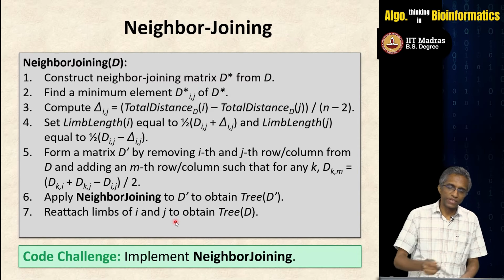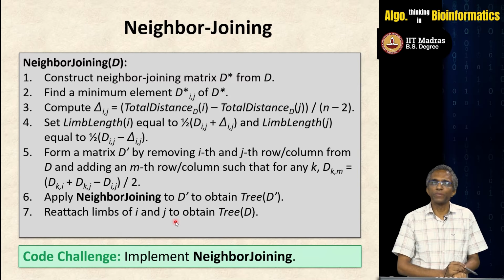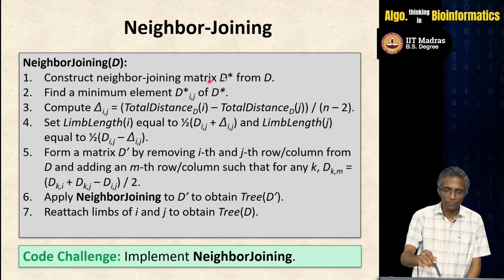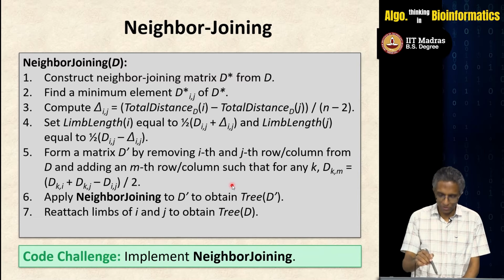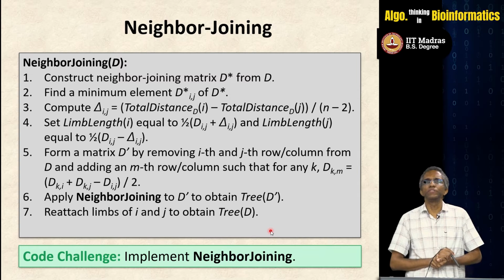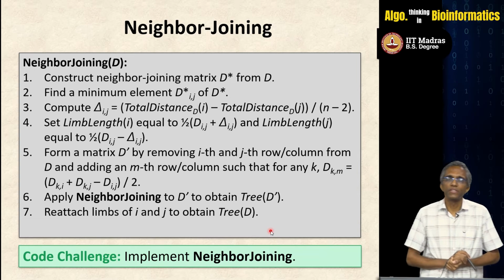All of these are mostly matrix operations and finding the minimum entry in a matrix and so on. So, it should not be too hard to code it up if you understood the flow or the logic of the algorithm. Okay. Let me see if there are any questions related to this. Let us take a moment to pause and think about it.